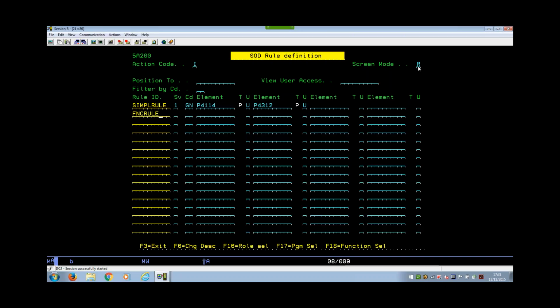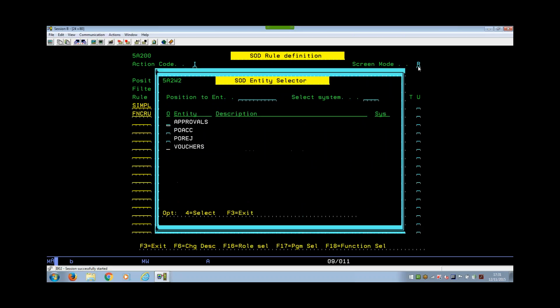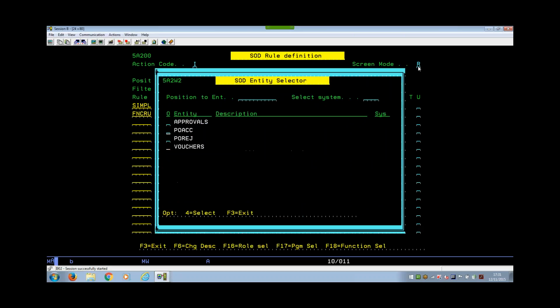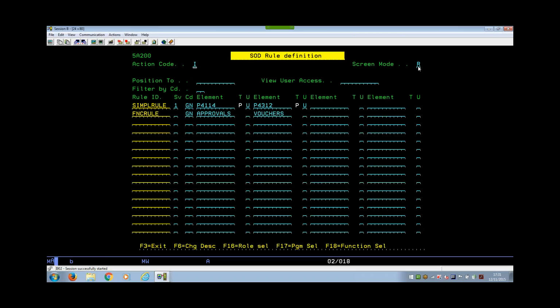rule, I won't bother with severity code, give it GN, and let's select my first function with an F18. I'm going to select, I want to say someone who can do approvals, I want to see that they cannot do approvals and vouchers. Okay, do an action code change. Excuse me, don't know what happened there.